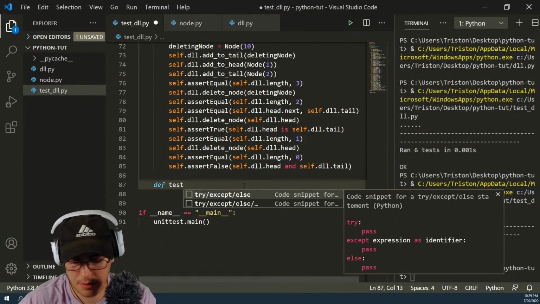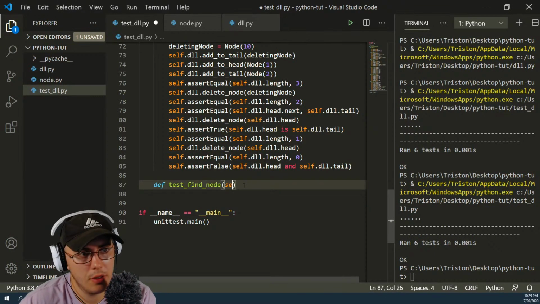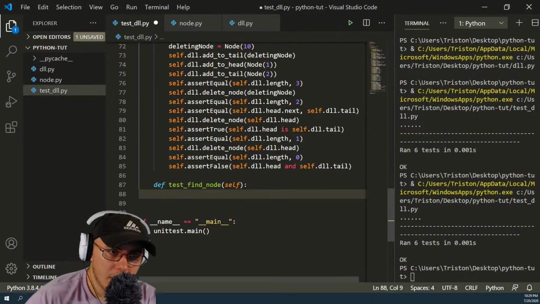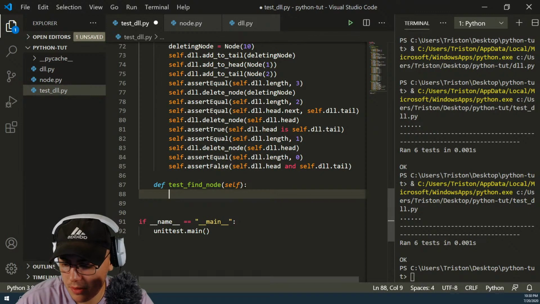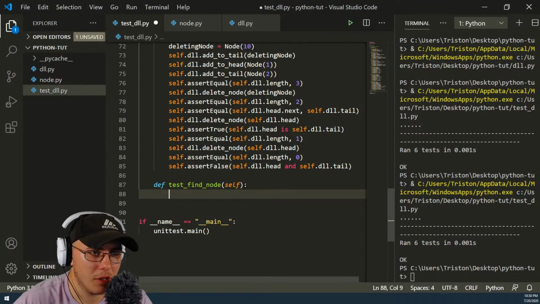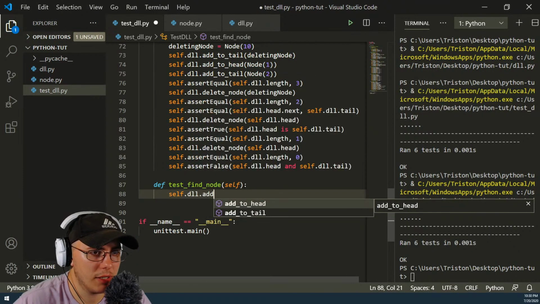Def test find node self. Okay, now this is where it's going to get a little hairy. I know in Python there's a way to do, I mean, I could do random and all this stuff, but actually I'm just going to do self.dll.add to head.